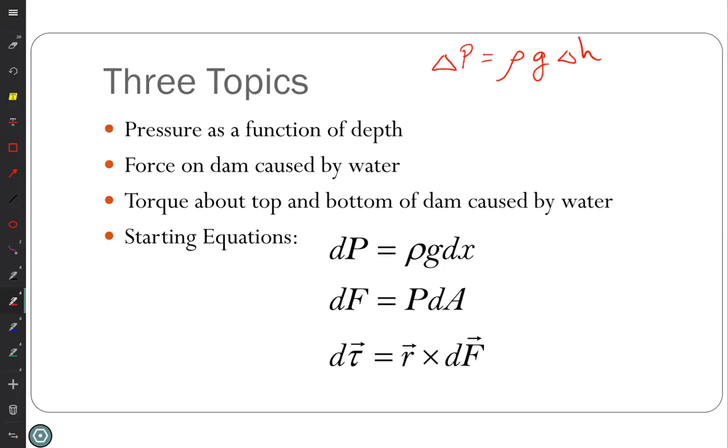Well, calculus, what do you do to change that? You just change a delta into a d, because delta means a finite change, d means an infinitesimal change. In truth, as I mentioned before class, the density really does depend on the depth. The density of water is not constant, it's compressible. When the pressure gets higher, the density increases. So if you actually are making a really deep dam, it doesn't have to be that deep if you think about it. Just going down 33 feet, you've doubled the pressure on the water. So when you're making the dam, that is something to consider, but for our purposes, we're just going to treat the density as a constant.